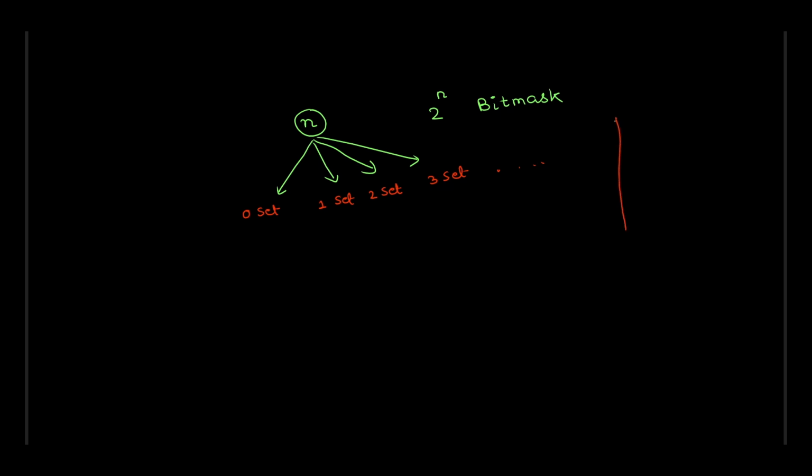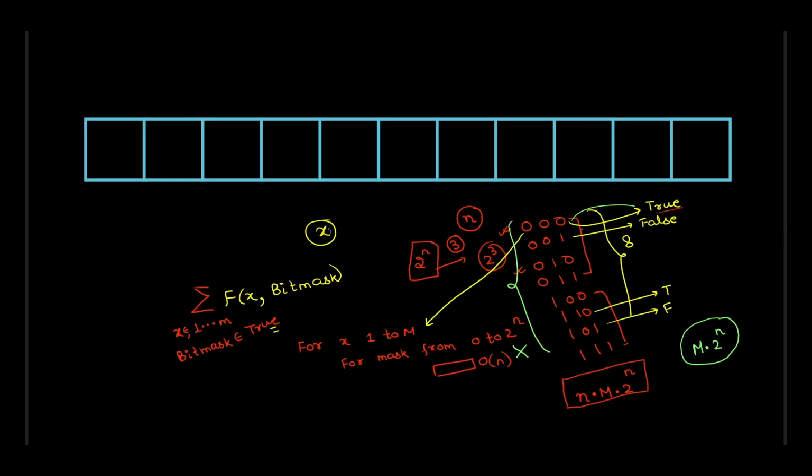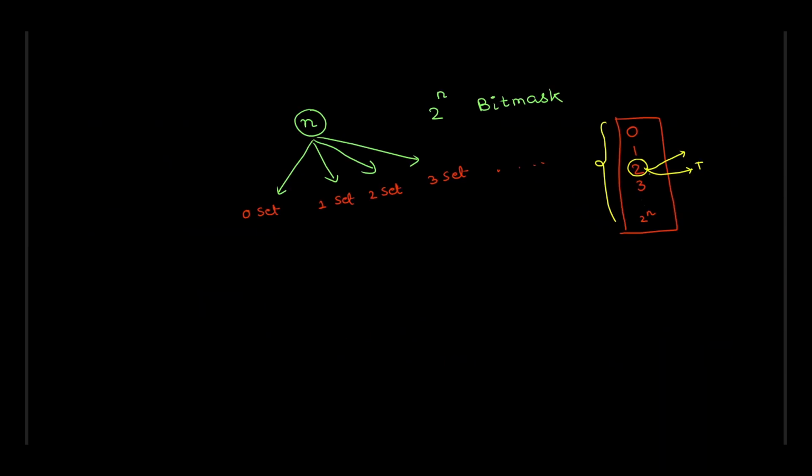So you are initially given a list of all the bit masks from 0 to 2 to the power n. So you have 0, 1, 2, 3 up to 2 to the power n. So you simply iterate over all of these numbers and then you compute the set bit count of this bit mask. And if this bit mask has a true written besides it, that is, if it is allowed to take this bit mask, the true false case, then this means that this is a valid bit mask. And suppose the set bit count is k, then at level k that you are maintaining, you go and increment the count.